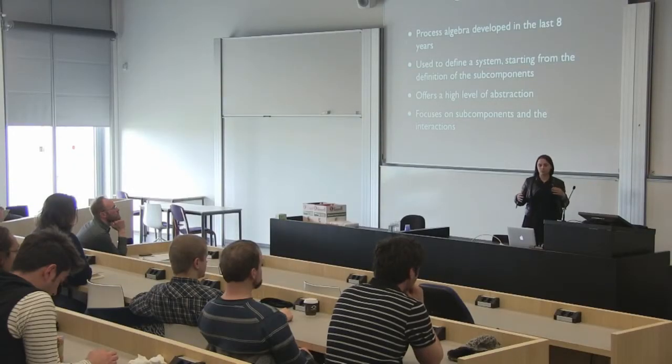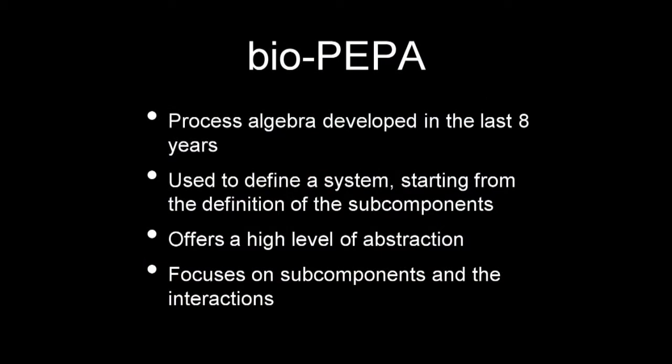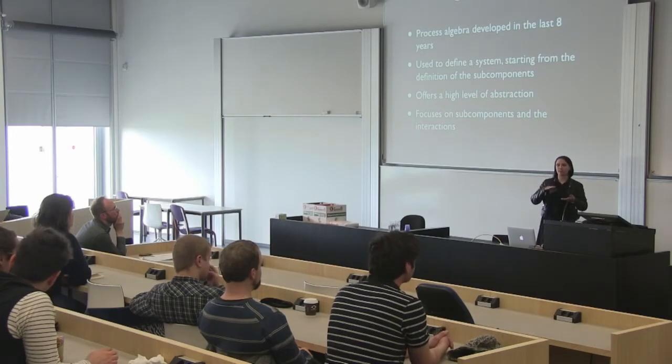So after analyzing the signals into these groups, we created a Bio-PEPA model, which is a process algebra model. This process algebra has been developed in the last 8 years, and it is used to define a system that starts from the definition of its subcomponents. This is how we can create complex systems with only the information that the cell has, not the system as a whole.